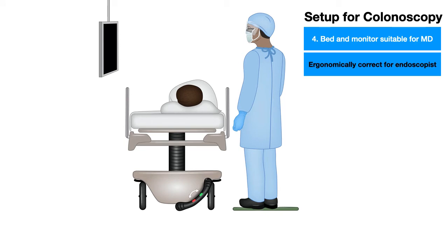So when the endoscopist comes, you should be happy that you've arranged the patient's bed at the proper height that is suitable for him, and also you arranged the monitor right in front of him at a proper height, at eye level or just below the eye level. That is ergonomically correct position so that the endoscopist does not develop injuries straining his neck or bending forwards.